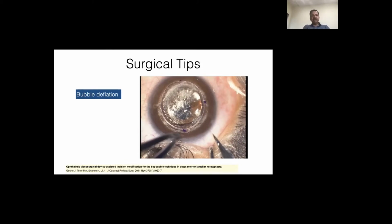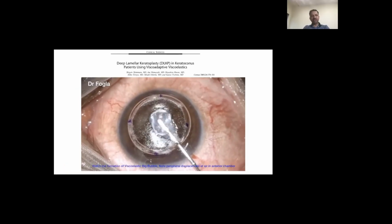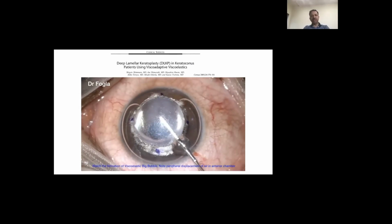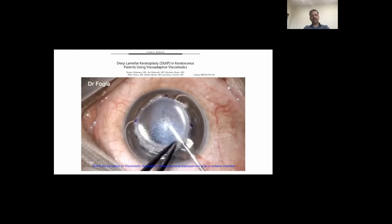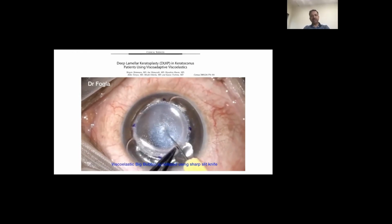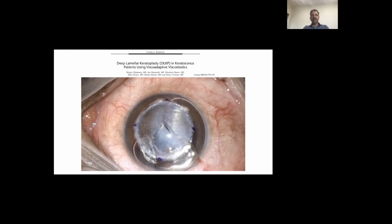Instead of using air, you can use cohesive viscoelastic as well to create what is called a viscobubble. Here you have to have a softer eye before you inject the viscoelastic. As the viscoelastic is more dense, it requires a greater amount of pressure. So you place an air bubble also into the eye, so you can use the reflex against the air bubble to decide how deep your cannula is, as described by Mellis. And once you get the viscobubble, the rest of the steps are pretty much similar.